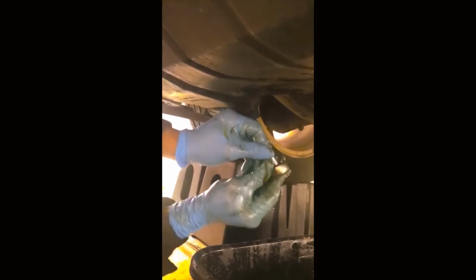Okay, and once that is on, use, I believe, a 9/16 socket. Okay, and you tighten that up nice and tight, because you don't want to do like I did, put it on loose. You want to put it super tight, not crazy tight, but really tight, you know. You don't want to put it on loose, and then lose all your oil while driving down the highway one day. So let me make sure that's tight. Yeah, that's not going anywhere.